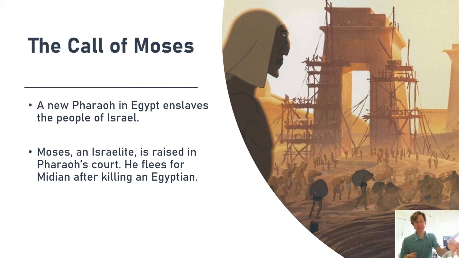And you've probably seen, we got here on the screen right here, the animated version of the Moses story, right? I think it's called The Prince of Egypt, right? And we'll get into why it's called The Prince of Egypt in just a second. But the first thing to note, right, is that the Israelites, they're enslaved. New Pharaoh does not like the Israelites.